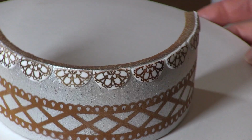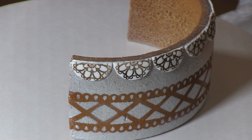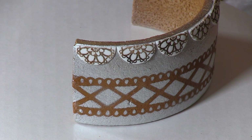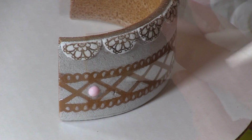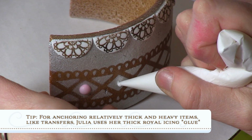I just did stamp them. Now my second to last finishing touch is putting on royal icing transfers. Again, I have a whole video on that. I'm just going to put a small pink one in the middle of each of those diamonds. And again, placement here is crucial, because if I mess up, it's very difficult to replace these.